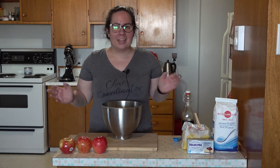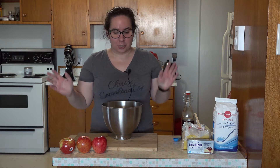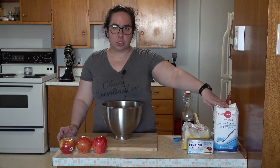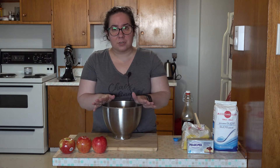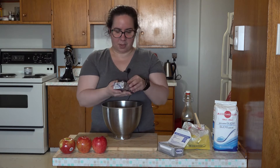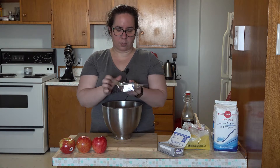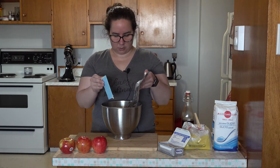Welcome back to my kitchen. Today we're going to be making a yummy dip to go along with some apples. If you have apples, you are already a step there. You are going to need a block of cream cheese, some white sugar, some brown sugar, and some vanilla. It is super simple. And you need a bowl and a mixer, or you can do it with a whisk — you just have to make sure your cream cheese is really, really soft. I took my cream cheese out to soften a little bit earlier, just so that it will be easier to mix.